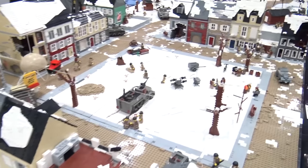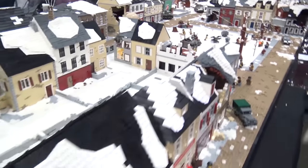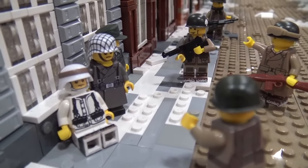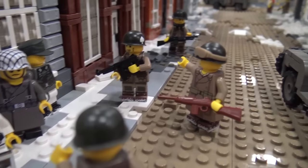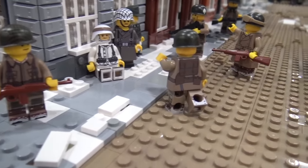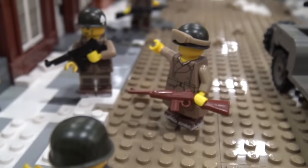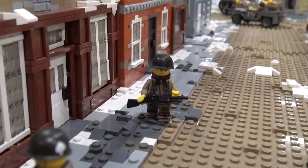And talk about the minifigs. You've got a lot of different minifigs mixed in throughout here. How'd you customize those to look like the World War II figs? We had MMCB make the coats for us. They're actually cloth coats that go over the minifigures. And then the Minifig Co. custom designed legs for us that have snow on the boots. So we used all of those. And then mixed in civilians and other things like that to add to the effect. As far as accessories and weapons go, it's mostly BrickArms, with a few things here and there that might be a bit different, but those are the main ones.